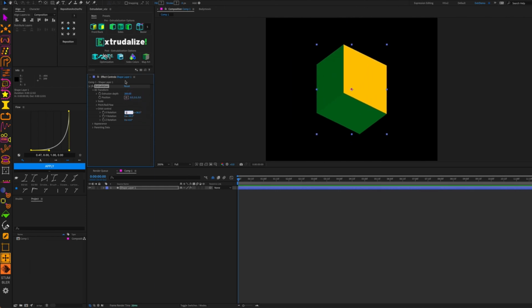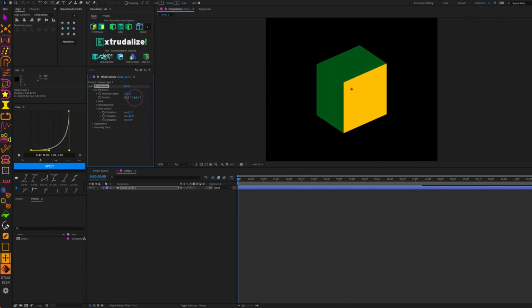Okay. Now, the orbit parameter, it controls how the shape orbits around the center being the red dot. So for example, right now when you orbit, it will look just like it's rotating around itself.